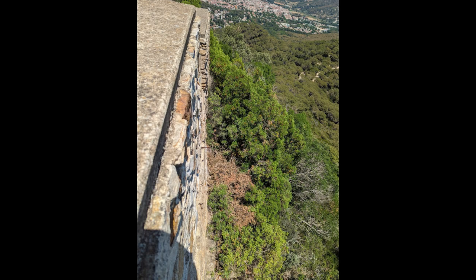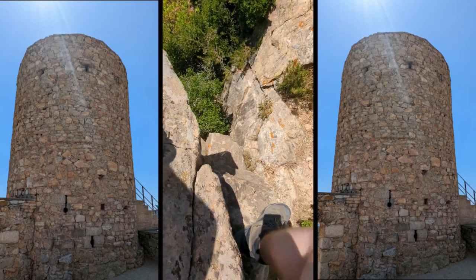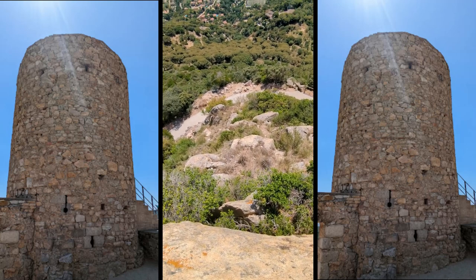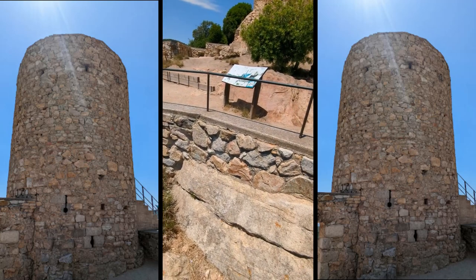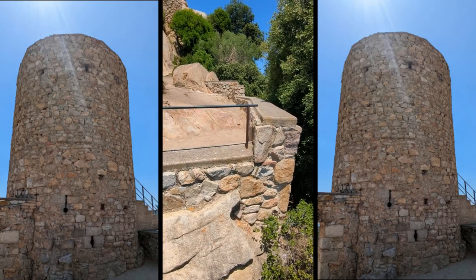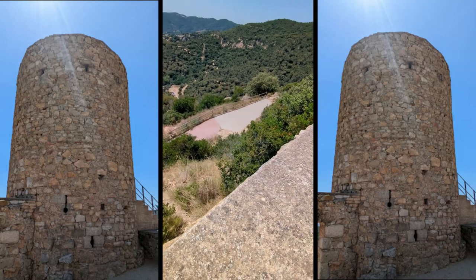More important to the defense of this particular castle is its position and the steep cliffs that surround it. You can see here, as I've clambered onto a small rock right at the edge of this cliff. It's not quite so far down as it looks, but I still would not particularly love to try to bring an army up to assault this wall that, doubtless, when the castle was fully built, would have been quite significantly higher. I'm not sure if that path is where the ancient or medieval one would have been.